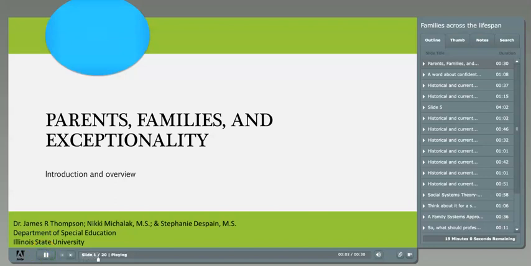This lesson will cover historical perspectives of parents, social systems theory and family systems approaches, enablement and empowerment, Wilker's stress adaptation model, a stage model of reaction to having a child with a disability, and families throughout the life cycle. The last component of this lesson will include creating a communication template. This will be a graded activity, so please remember to turn it in via the assignment link in ReggieNet.